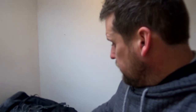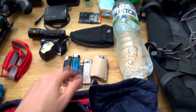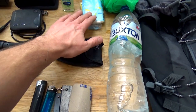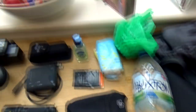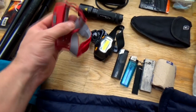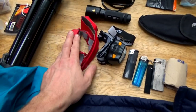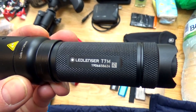It is a lot of gear, so I'm bringing my Vango Sherpa 60+10 bag today — it's a bigger bag — and hopefully I'll fit everything into that. Over here I've got my water, then my towel, toilet roll, and hand wash — just in case I get caught short. Then this is where it gets exciting: I've got my headlamps — that one's good for filming and that one's just a backup. I'll take my USB charger to charge the filming one. And then I've got this — I got it for Christmas from my brother-in-law: an LED Lenser T7M.